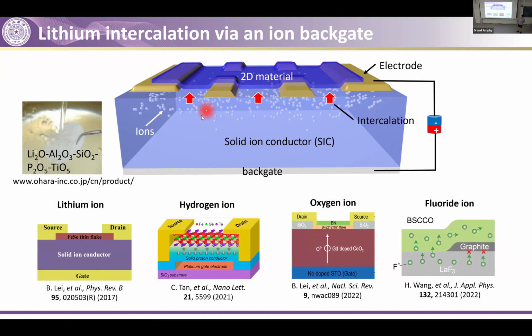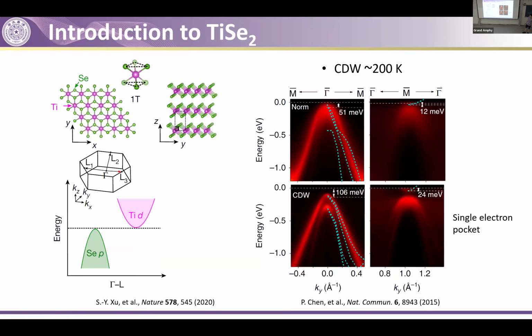I'm going to just focus on this lithium substrate, which is nice because the substrate surface is pretty smooth, so we can put our material on top and then tune the properties. Titanium diselenide, this material is constantly giving us some interesting information. In the beginning, people were interested in this material because it has a band structure with an electron band and a hole band, and in the high temperature range, it has the coexistence of these. So this is acting like a semi-metal.